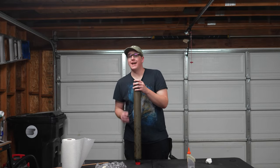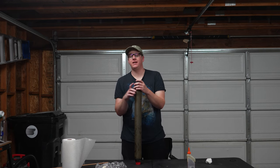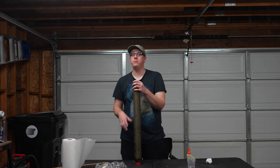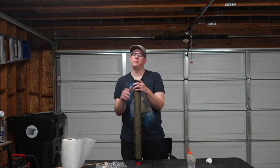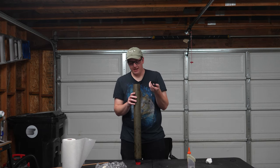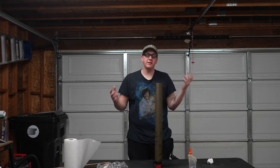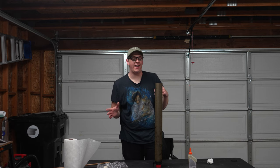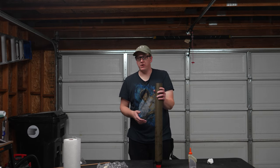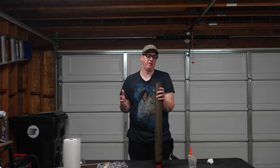And there you have it - that really is as simple as it is. I know if you've never glued a 75 or 98 millimeter motor before it does seem scary and intimidating, but that really is all there is to it. Just take your time and if you have a grain that needs to be in a specific orientation pay close attention to that, but other than that it's a pretty straightforward process. It's not that easy to mess up but it is possible. This motor is going in my minimum diameter rocket that is going to fly at Friends of Amateur Rocketry - should go about Mach 2 and 20,000 feet fairly conservatively.